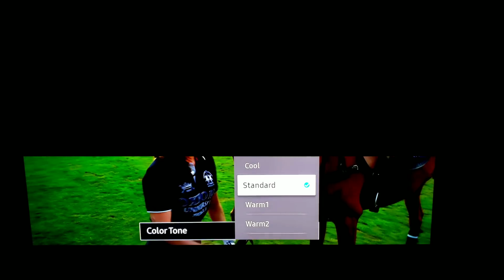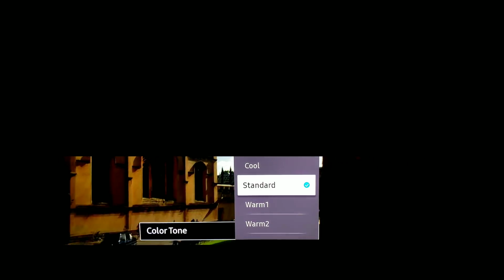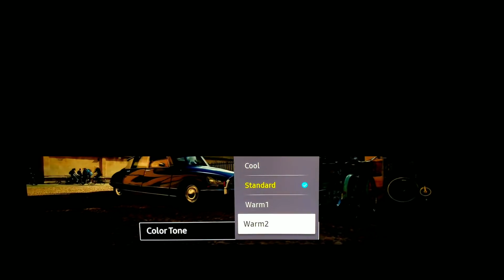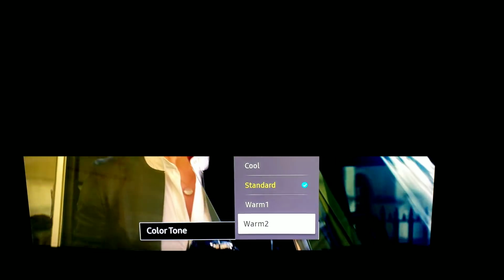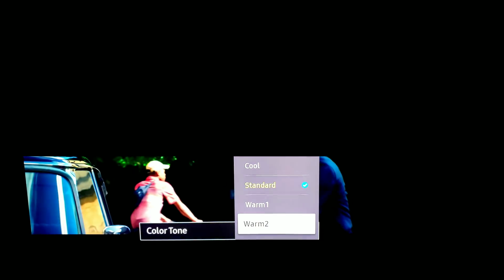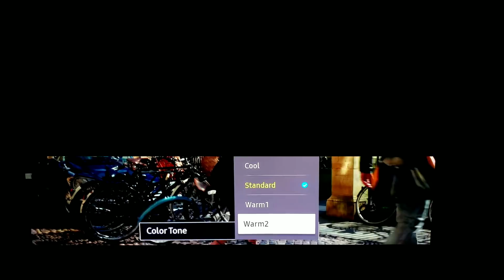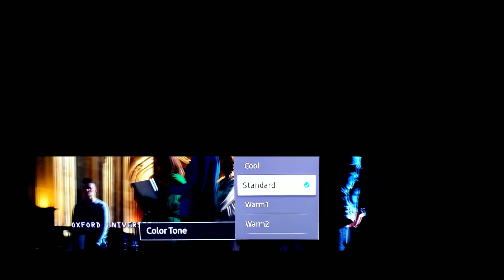Now, color tone. As you can see, you got cool, standard, warm 1 and warm 2. The natural eye is supposedly supposed to be right where warm 2 is. This is what most people recommend. I, for whatever reason, do not like it. I don't like the yellowish color, sorry. I leave mine on standard, but I really recommend that you play with this and see what you like best.